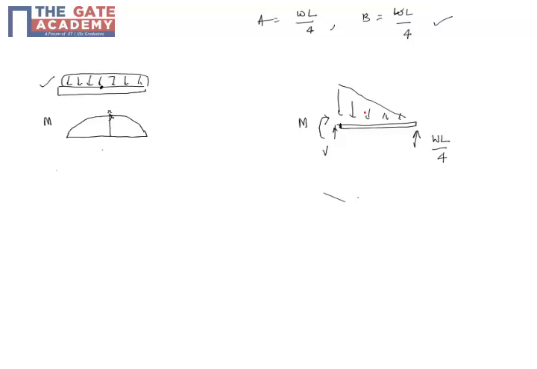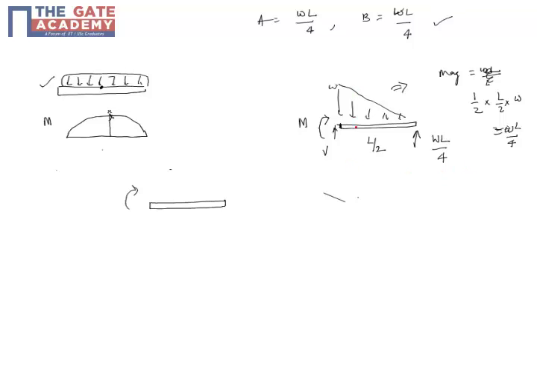So how do I replace this? How do I replace the triangle loading? The magnitude of the triangle loading is the area, where this is W and this is L by 2, half of the beam. So half, base is L by 2 and height is W. So WL by 4 is the magnitude of the right side UDL, and you have to replace it at the centroid.